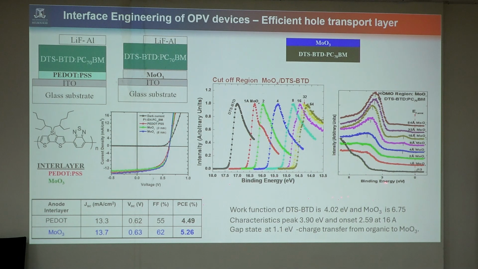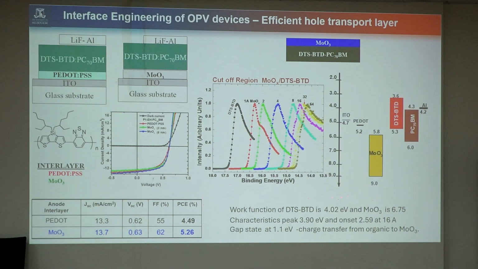You can see that. At the same time, this is the HOMO onset. We can also see the difference in the onset of HOMO. Not only is the work function shift there, and the band bending, but at the same time it will change the HOMO level of the hole transport layer as well. That gives us the enhanced performance. So at that time we studied this and found the reasoning for the improvement: the change in the work function, which we expected, happens when you use this type of metal oxide interlayer, and it really helps to improve the performance. This is normally the energy level diagram.